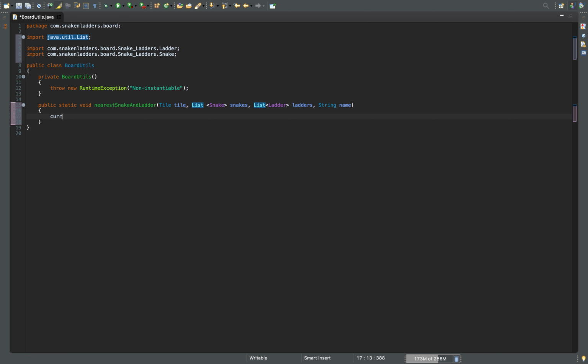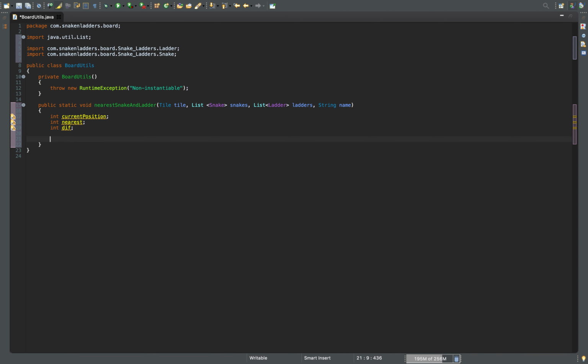Now we can give an int current position and an int nearest, that is the nearest snake or ladder, and we can again give an integer diff, that is the difference between the current position and the nearest snake or ladder. So that's it.